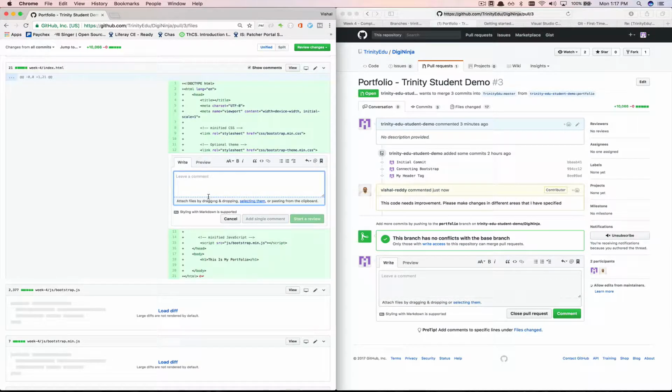So I may click here and leave a comment and say, please use the Bootstrap theme.css instead of the Bootstrap theme.min.css for dev purposes.